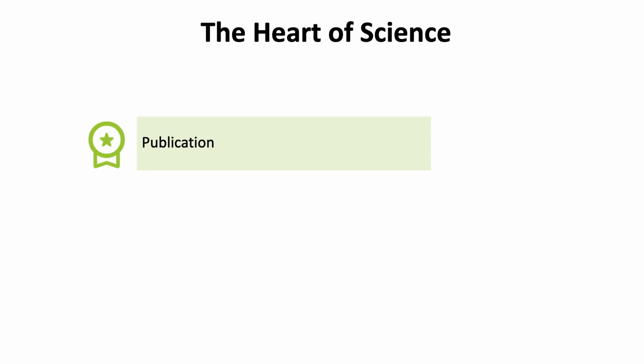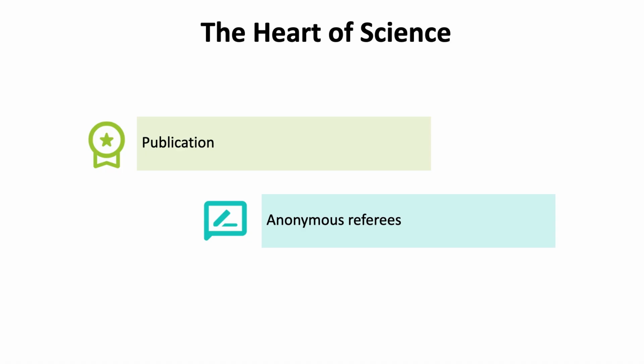Publication of scientific research in journals open to the public is at the heart of the scientific process. Scientific progress requires that scientists have access to previous research, thus the requirement for publication. In science, the first to publish, not the first to discover, gets the credit. Also at the heart of science is the need for scientists to trust the published results of previous research. External expert review, often by anonymous referees, along with the independent replication of research, is vital to establishing trust.